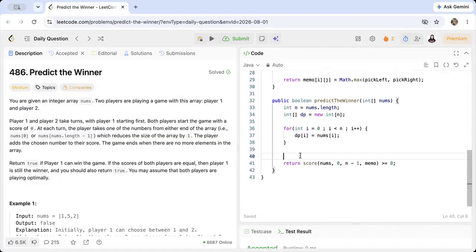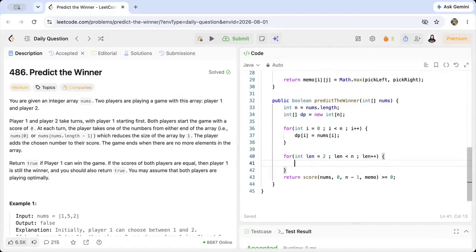Now then what we do, for every length, we are going to calculate the gain. So starting length 2, since for length 1 we've already done that here, and length is less than n. I will check this later, length plus plus.